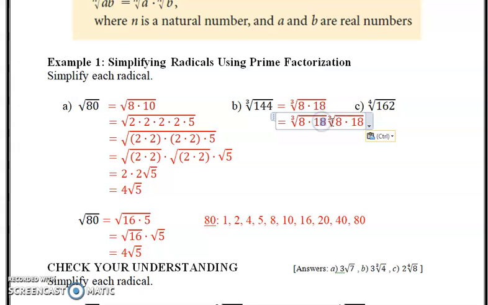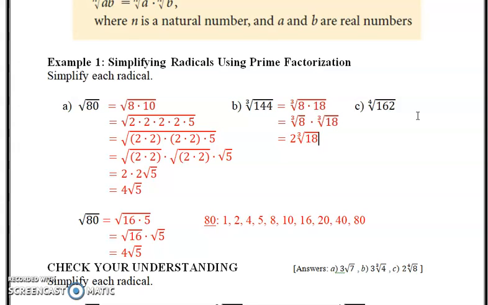All right, so then this becomes, and you can put a multiplication symbol in the middle if you want there. Doesn't hurt. So we break them up into 2 cube roots. We know the cube root of 8 is 2. And then the cube root of 18 is the rest. So these are called mixed radicals because they have a coefficient and they still have some radical there. Okay, so they're equivalent, and again you can check them on a calculator to make sure they're the same, right?